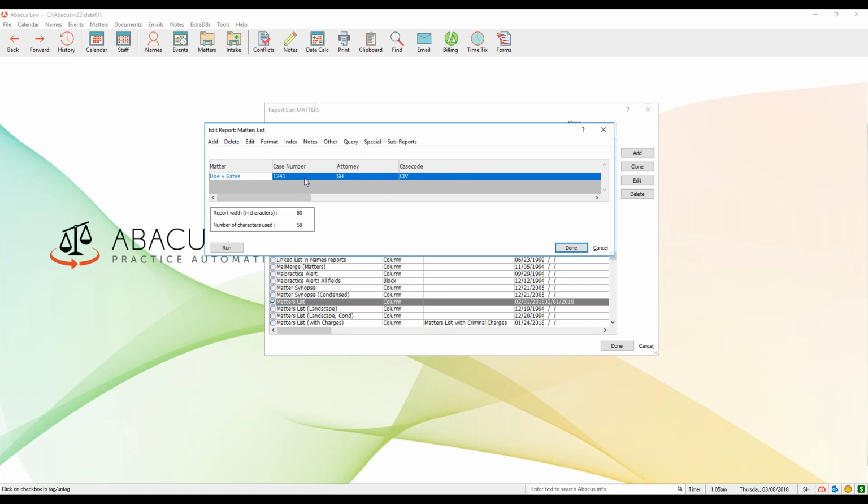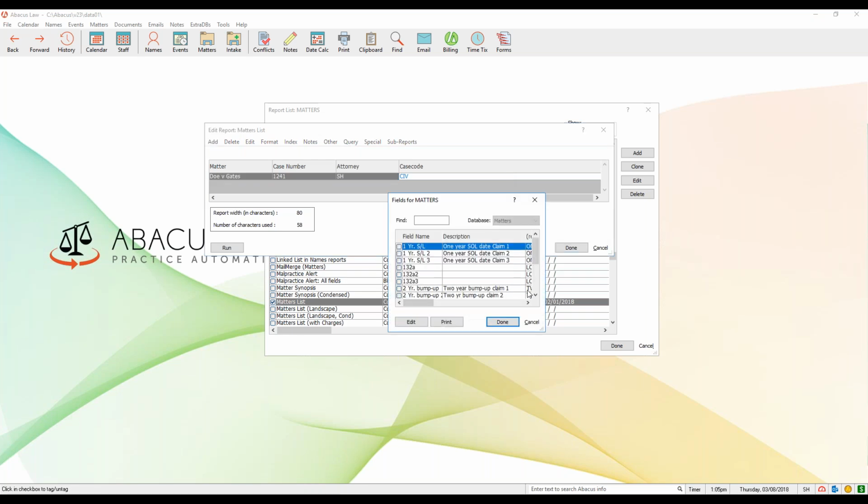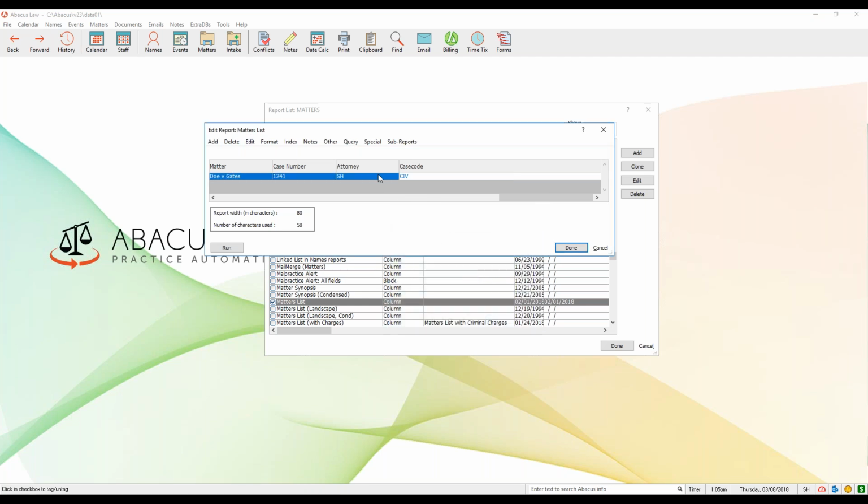So you can go through here and just click on a field and delete it if you don't want it there, okay? Or add maybe a new field, like maybe you want a field on the report for the court that it's going to be in, okay? You could click add, and you could choose that field from your list of available fields, okay? But if we were just good with these particular fields here on the report, then I can click done.